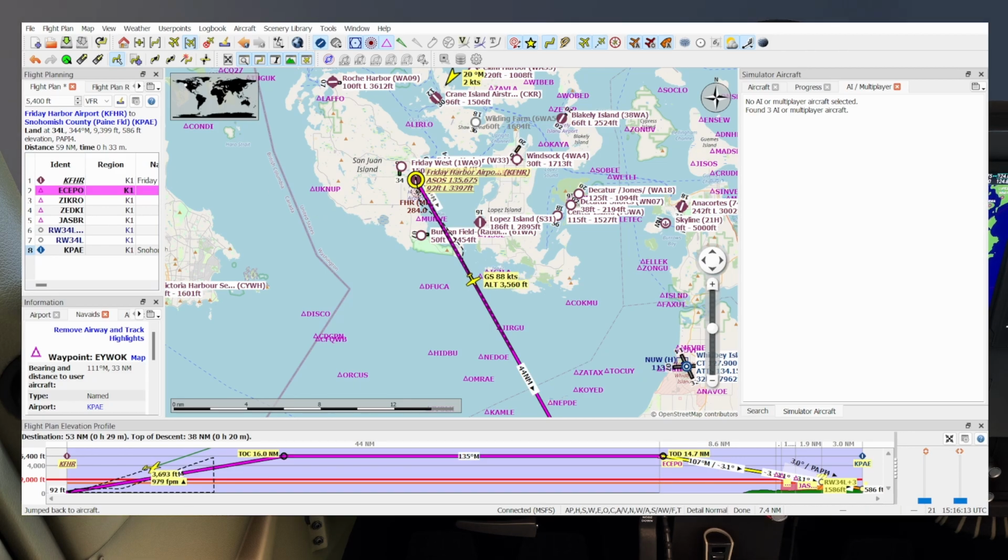So we're above 3,000 feet. Let's actually back that down to about 500 feet per minute. And I'm thinking we could probably just go to 4,000 feet. Yeah, let's just go to 4,000 feet. We're going to be up in the clouds. And it looks like we may have some mountains up here that we need to look out for, but I'm looking at this down here.